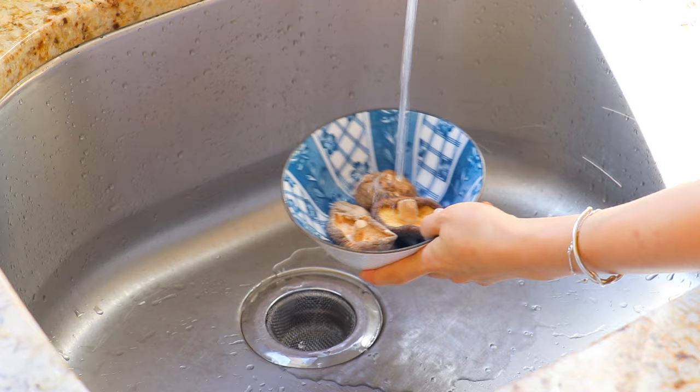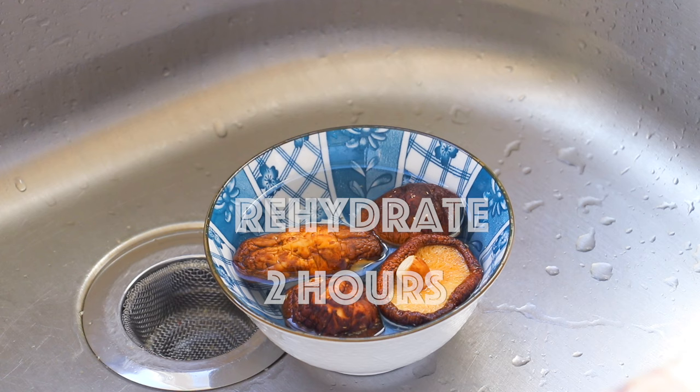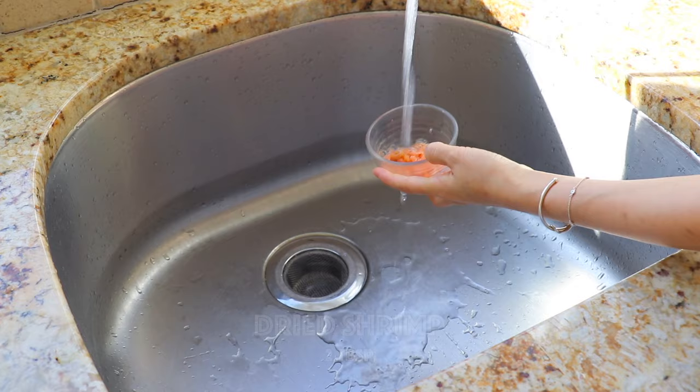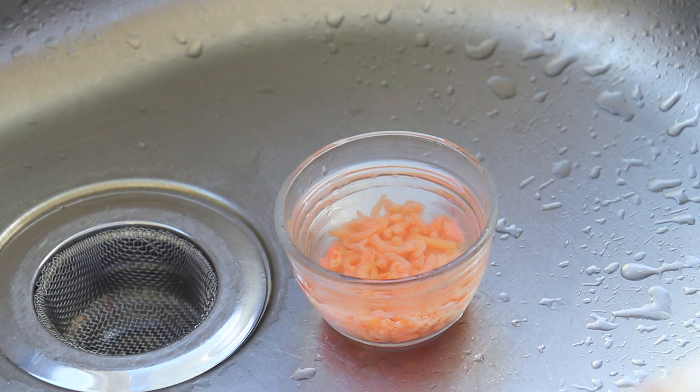Then we're also going to rinse the dry shiitake mushrooms and rehydrate them in water for 2 hours. Rinse the dry shrimp and rehydrate them in water for 2 hours.